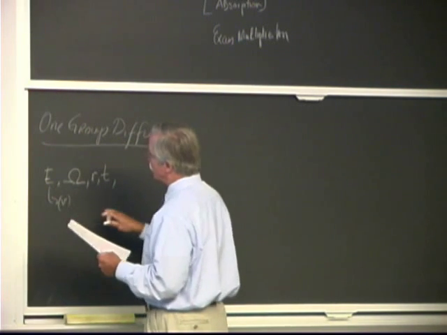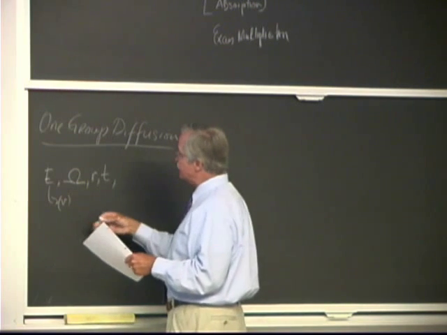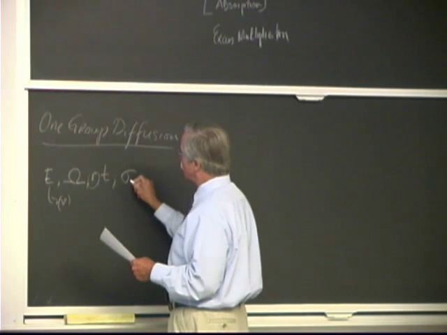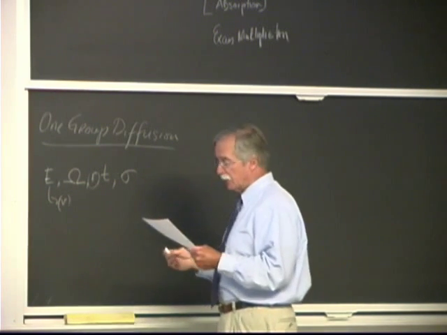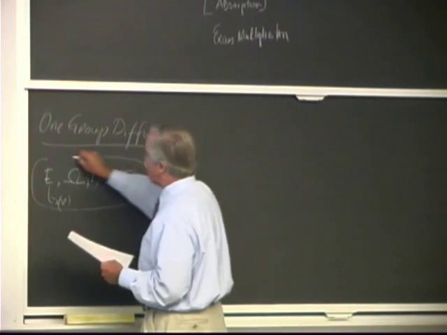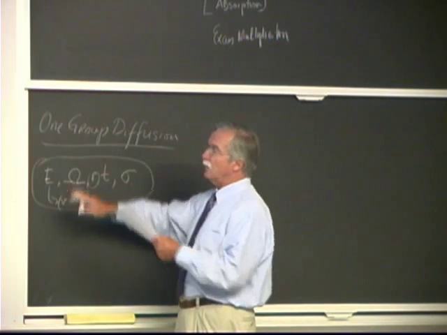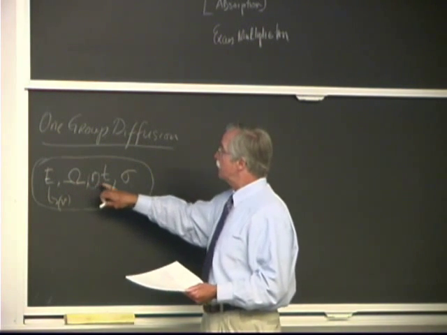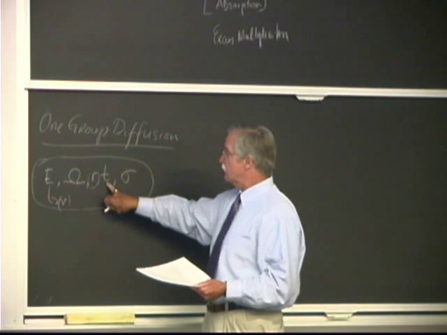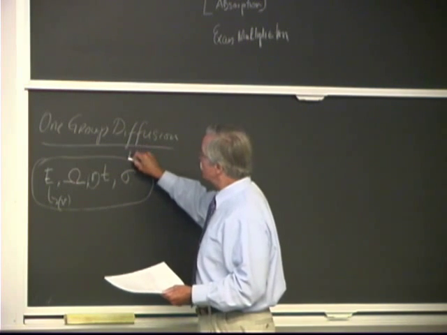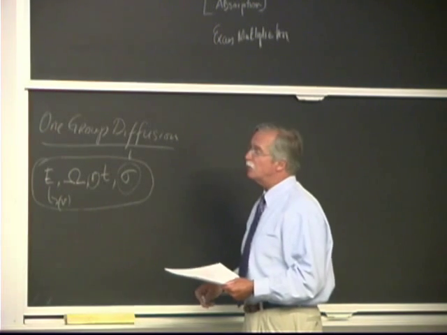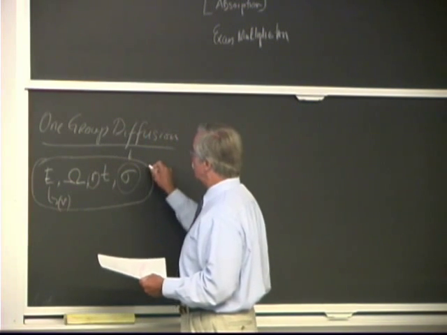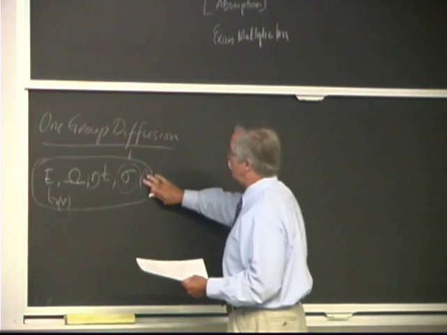And its probability of interacting with something else within a certain distance, we call that a cross-section, which is the microscopic cross-section, which, as we mentioned before, could be absorption, capture, fission, scatter. So a neutron is challenged, if you will, because once it's born, we're not exactly sure which way it's going to go. We kind of know where it is because that's where the uranium has to be. We can more or less guess at the time and how long it might survive before it's either captured, scattered, or absorbed. But all these cross sections are measured as a function of energy, actually the neutron energy, which is a function of the temperature of the particular medium.